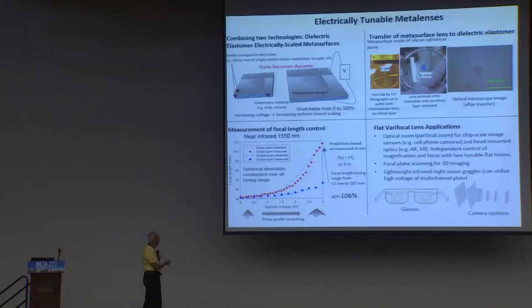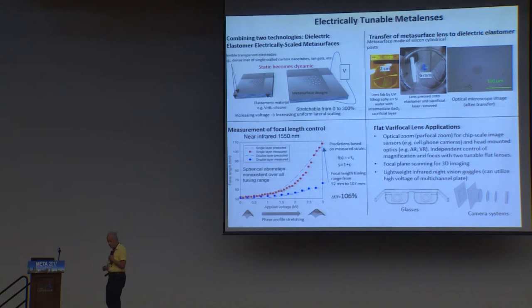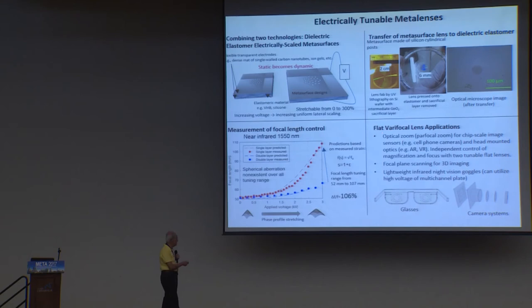So we have used high-density single-walled carbon nanotubes. As long as you don't need current, they work fine. So the key result here is, and in fact, the way it works is this. You can stretch the focal length here, change the focal length by a very significant value here. In this case, from 50 millimeter to up to 110 millimeter, staying diffraction limited. And you might worry about these voltages, but let me remind you that the flashes in cell phones are quite high voltage. Anyway, we think we should be able to scale this down below one kilovolt. Something not shown here is we have shown that we can control image shift by electrical means, and then also compensate the astigmatism, which is quite exciting.